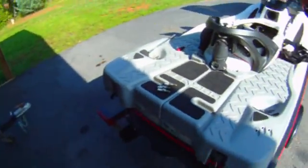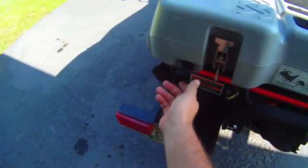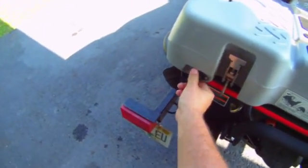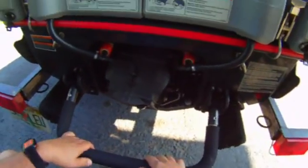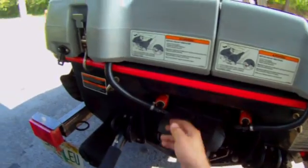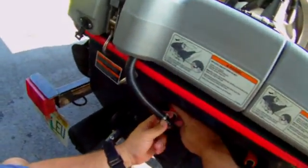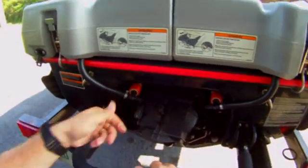Another thing I want to mention — I didn't indicate the other day how the ballast tanks are filled. These are the drains for the ballast tank. If you want to run water in the ballast tanks, you simply screw in the plug so that they're watertight. There are tubes down here which are connected to the jet pump, which allows water to come up into the ballast tanks. When you remove the ballast tanks, these are quick disconnect fittings — you simply slide back the collar and you can pull them loose. To put them back on, you just stick them in and let that collar come back and they're locked in.